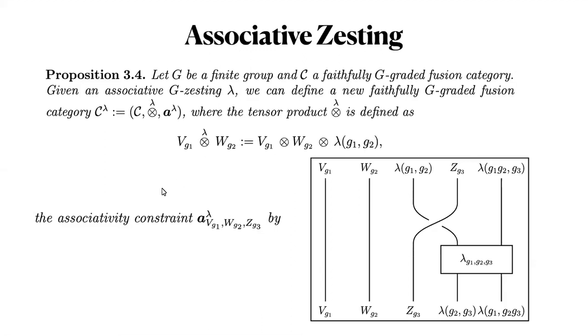Cesar, I have a follow-up on the whole discussion. So what's wrong if you just write down the same formula, instead of requiring lambda G1, G2 to be in the identity component, to be any simple object rather than just those with trivial grading? You know what I mean? Your co-cycle is not the most general. The 2 co-cycle, you don't need to be inside the trivial sector. No. Yes, you need to, because what you are doing is only working with the trivial. Oh, that's true. It is in the trivial because that's by definition.